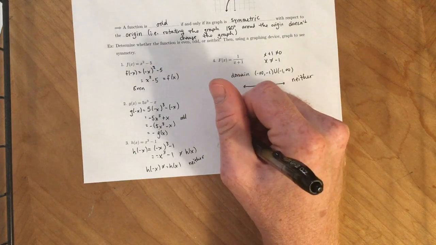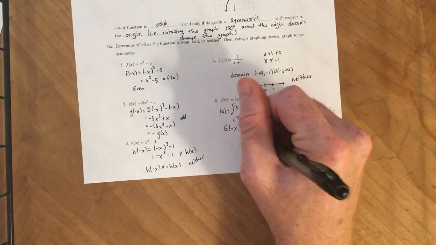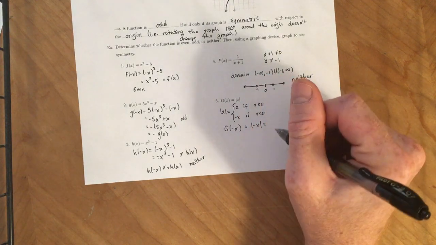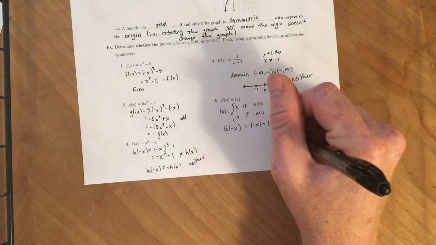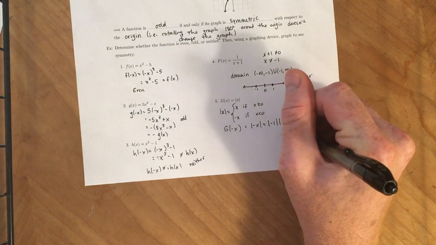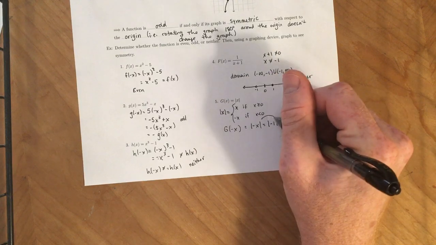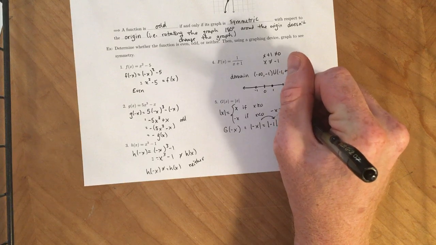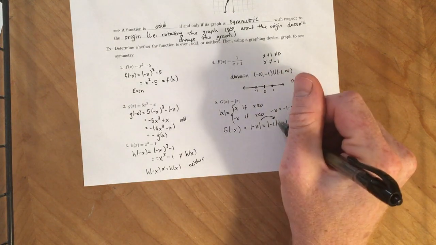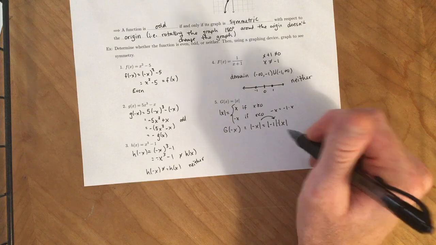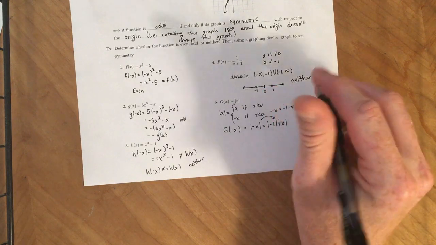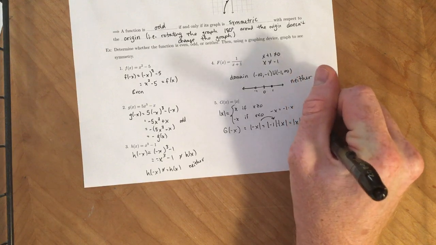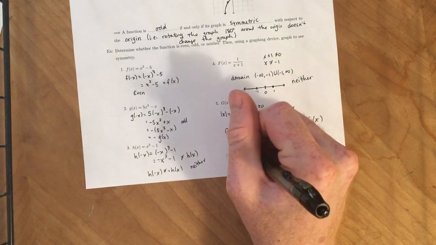So if we plugged in negative x, well, one property of the absolute value function is that it splits up over multiplication. So this trick right here was using the fact that negative x is equal to -1 times x. And then you can break up the absolute value over multiplication. And the absolute value of -1 is 1. So this just gives us absolute value of x, which gives us g of x. And so this function is even.